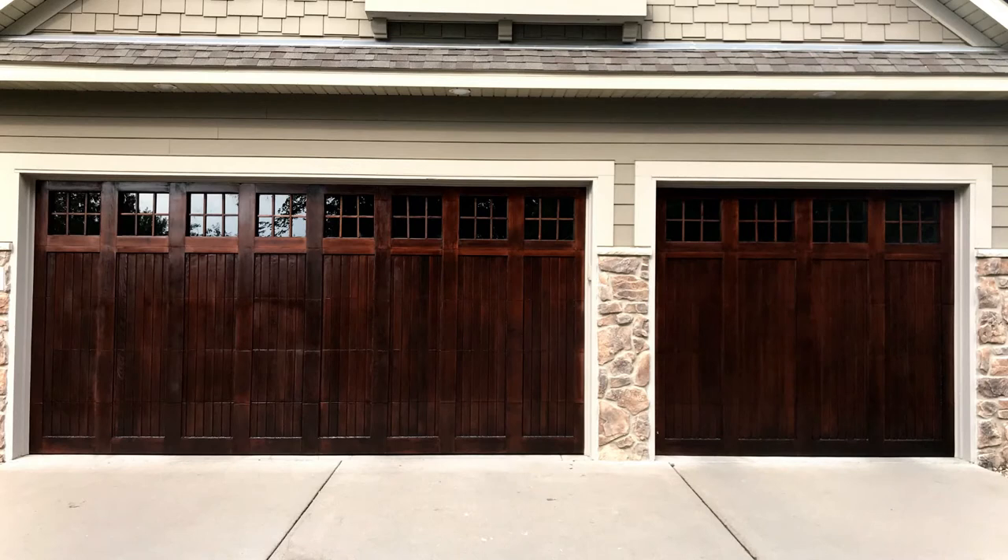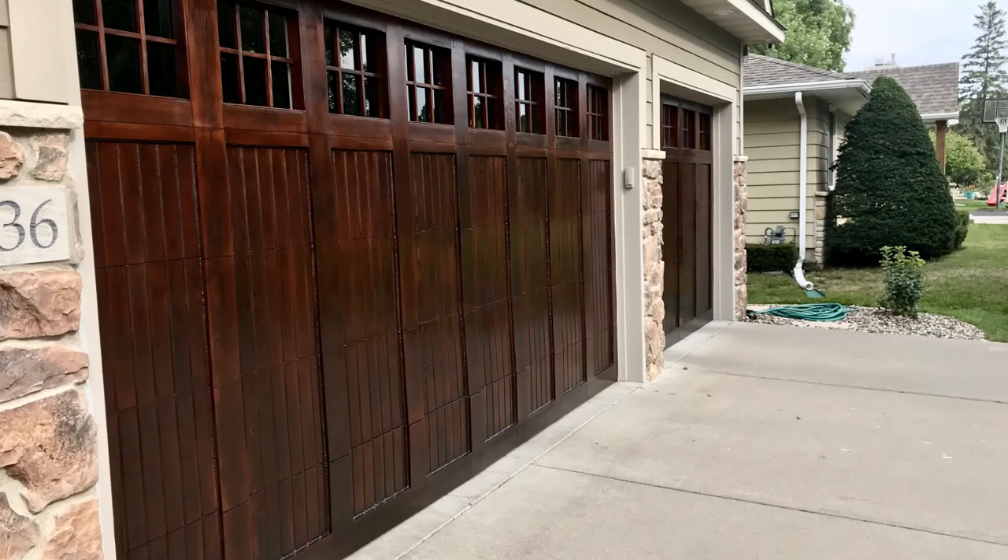The crew came back the following day to get those sashes installed, using double-sided sticky tape to get them stuck to the window. With a wood garage door after two coats you're going to have some variations — some darker areas, some lighter areas. Applying a third or fourth coat will start to minimize that and give more uniformity, but a lot of people appreciate that natural wood look. Talk to the homeowner after the second coat to make sure they're happy, because we can apply multiple coats for an additional charge and it's really not much extra work. That concludes the garage door refinishing video process — check out parts one and two for the sanding and stripping steps.